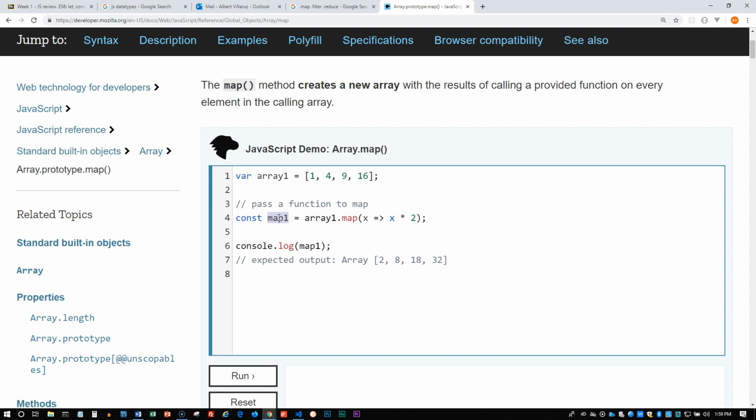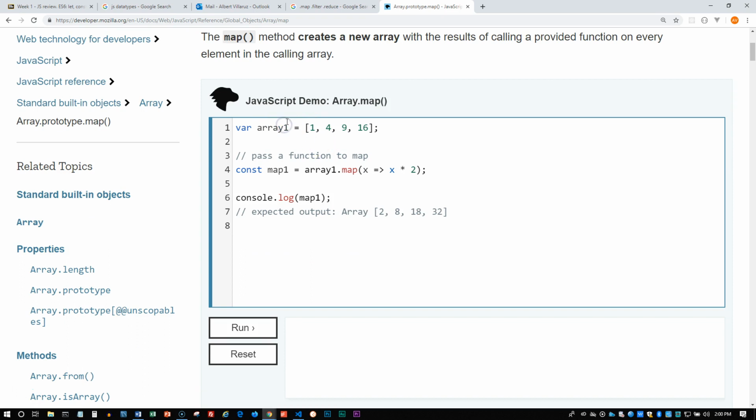That is to your advantage. When you realize that .map returns an array, that allows you to say stuff like this. You could say array.map blah blah blah, dot filter blah blah blah, dot reduce. You could chain stuff, because map returns an array, which filter needs in order to work, because filter needs an array, which reduce needs in order to work, because reduce needs an array. So you could chain stuff like that.